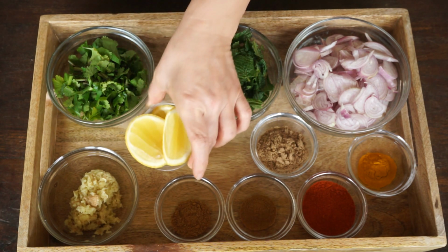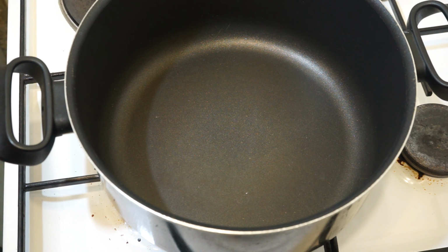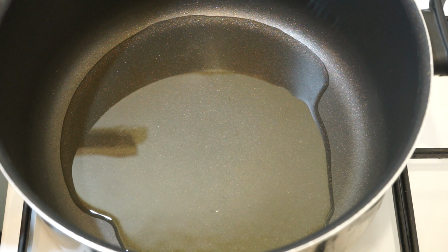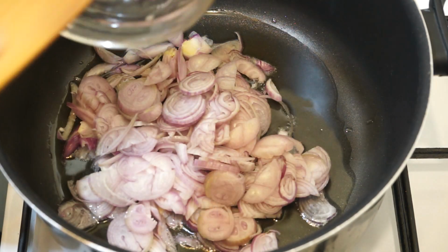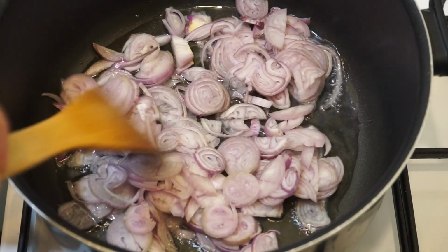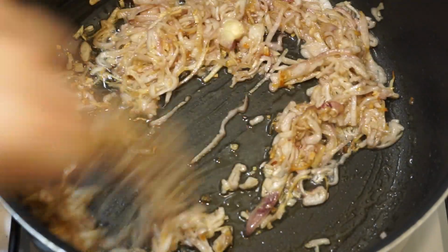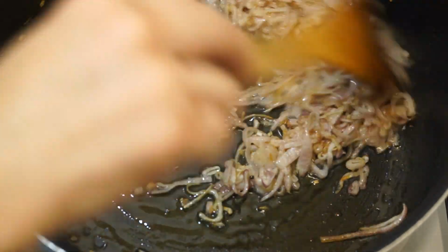Now we can start cooking. In a saucepan, heat it over high heat. Put 10 centiliters of oil. When it is hot, put the shallots. Stir from time to time. As soon as they start to take color, turn on low heat and regularly stir.